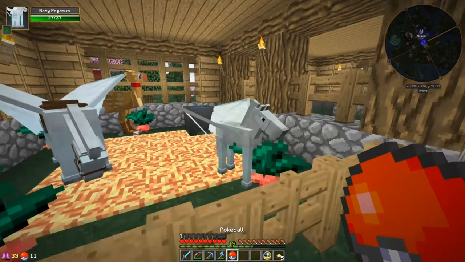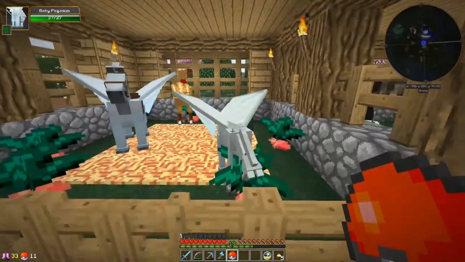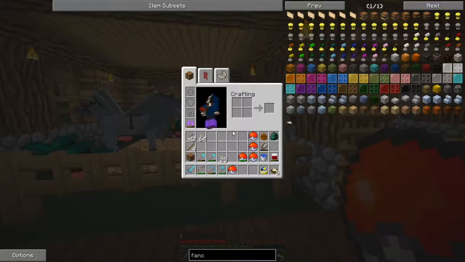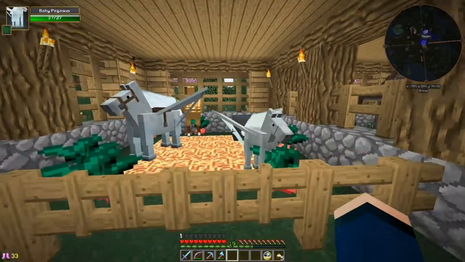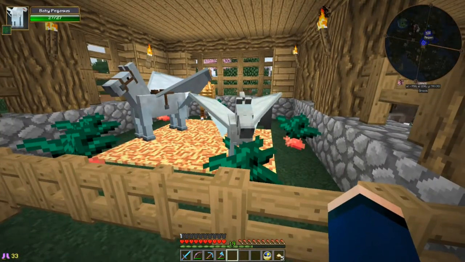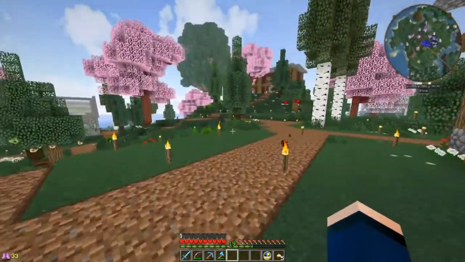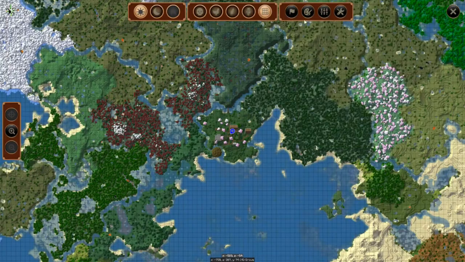Oh my goodness, are you okay? I'm so sorry, baby. I'm so sorry. Are you okay? There you go. So you can grow here. Hopefully you're going to be fine. You're going to be fine, aren't you? There we go. Yeah, so let's actually just go ahead and use the map.